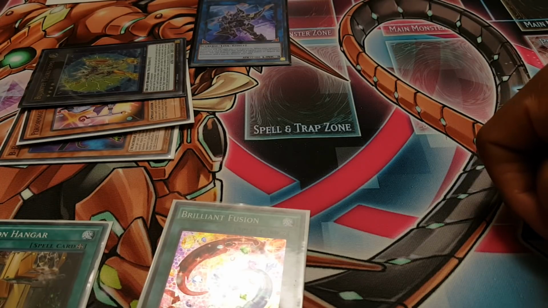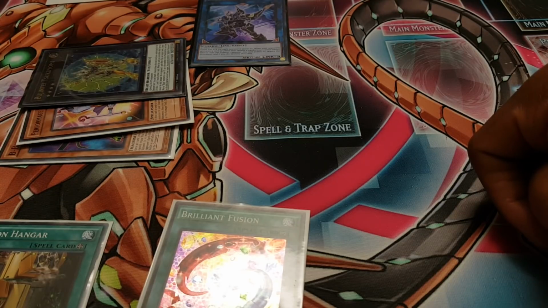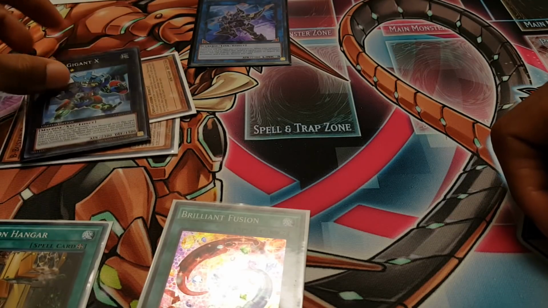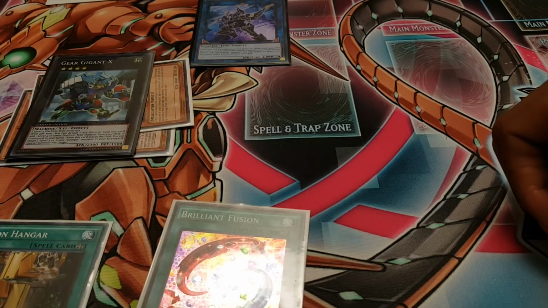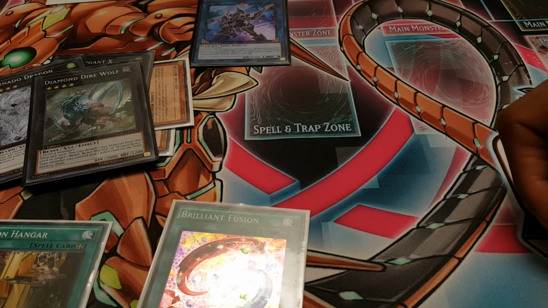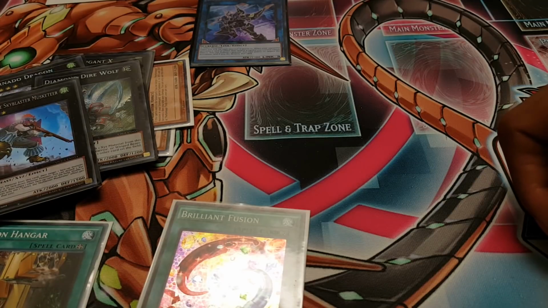But also the rank 4 options allow you to put even more damage on board. Because when you do the Proxy Dragon and Summon Buster, it's not quite 8,000 damage. But if you summon something like a Gear Gigant X, for example, if I'm not mistaken, all it needs is like 2,000 attacks. So either Gear Gigant X, Tornado Dragon, Dire Wolf, or Castel would work here. So any of those 4 would work.